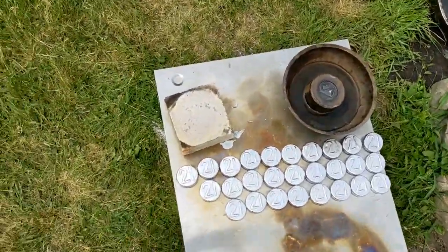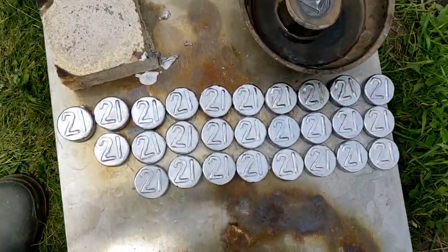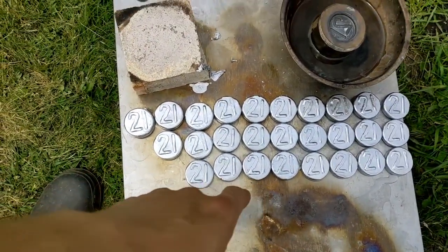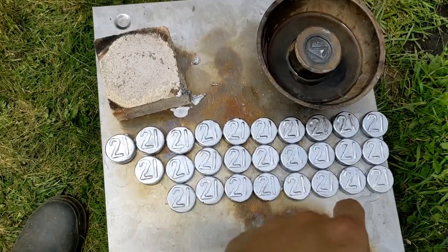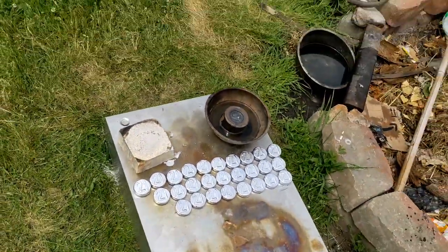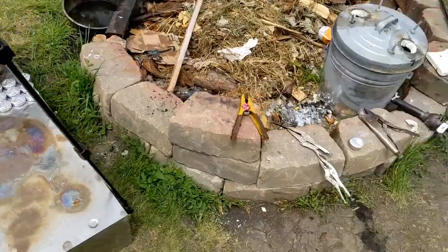There we go. That's the melt. I believe there's 19... 27 here. I believe that's actually the same amount I did last time. That was a pretty good melt.